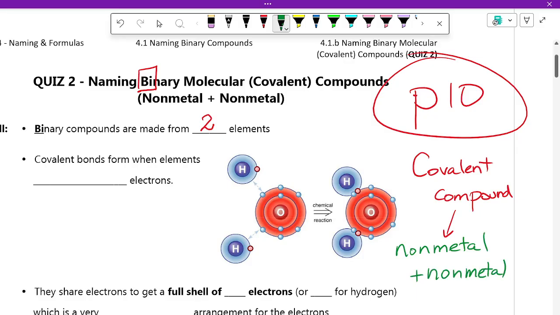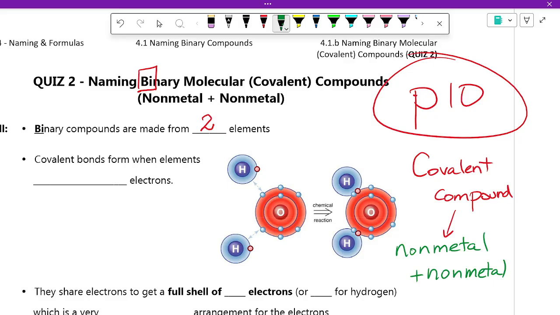Again, this is review for your test tomorrow, but it will also come in handy here because quiz number 3 is when I start mixing up covalent and ionic, and you have to decide which naming system to use. They each have different naming systems. So you have to recognize, do I have a metal and a non-metal? It's ionic. I use this naming system. Do I have non-metal, non-metal? It's covalent. I use this other naming system.